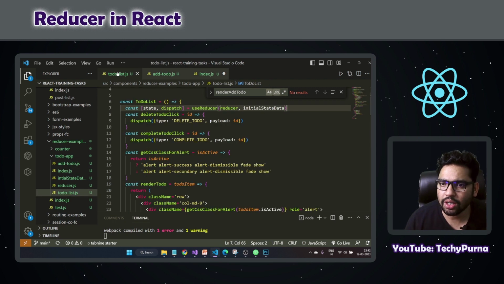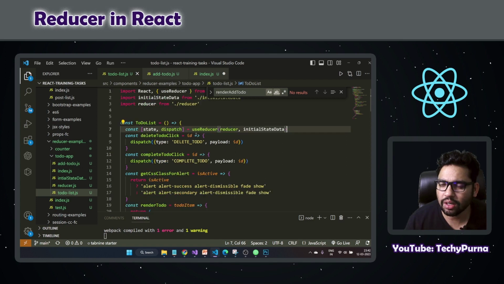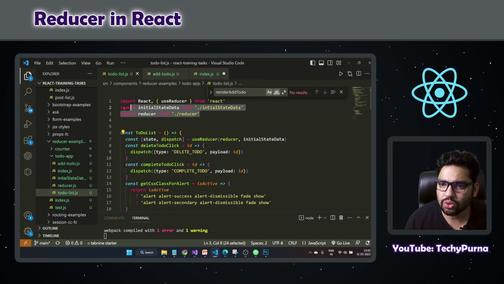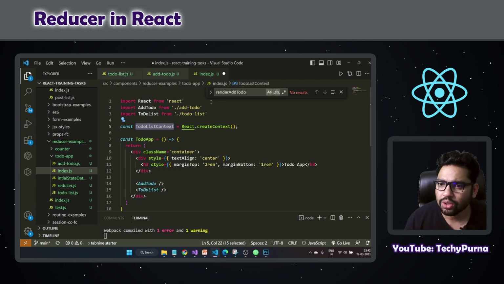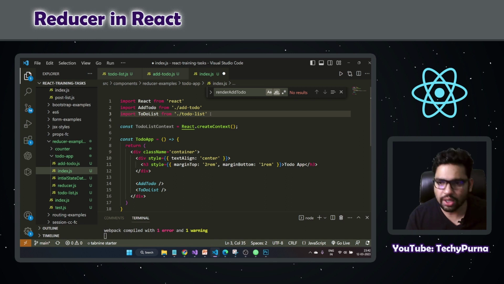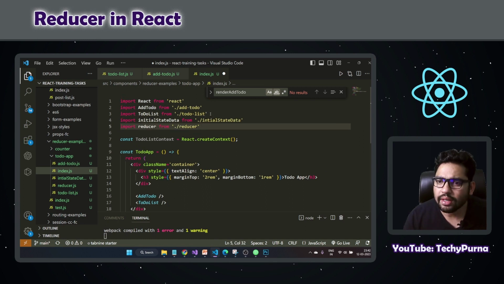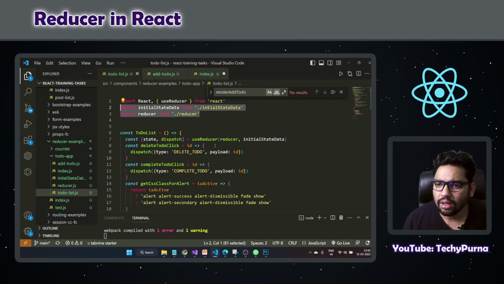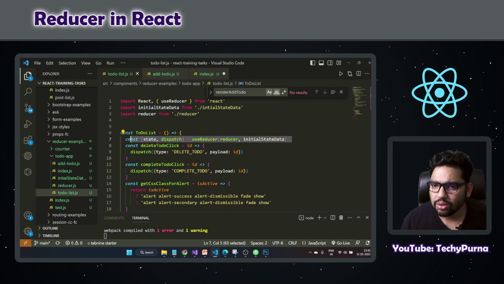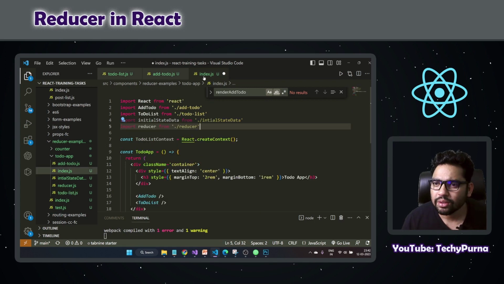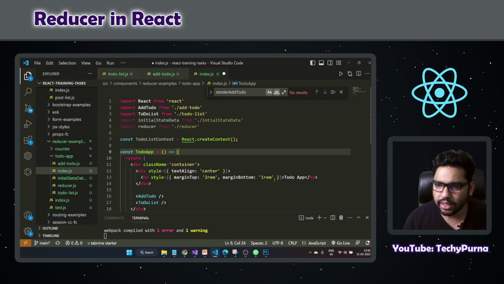This to-do list, basically, what we were calling, that initial state data and reducer. So we will call those two things in this container component, and let's move this piece of code, state and dispatch, to this container component, to-do app.